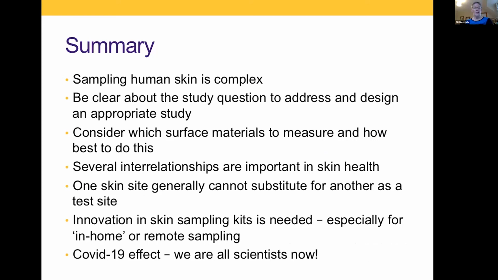And innovation in the skin sampling kits is needed, especially for in-home or remote sampling. And like I said, possibly for mucous membranes would be an area for development. And I'd just add the COVID-19 effect. We're all scientists now, we've all done sampling. So I think it's a very good time to get this type of activity out into studies and into the general market.